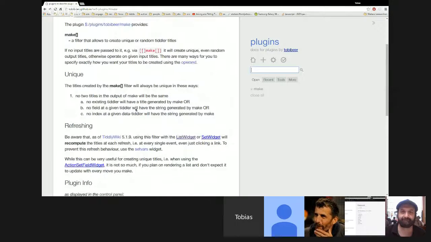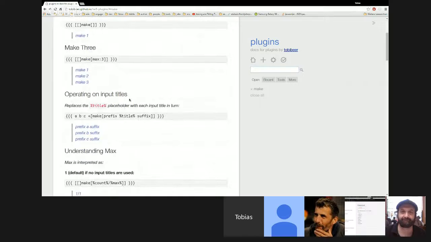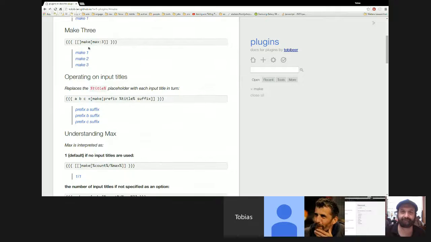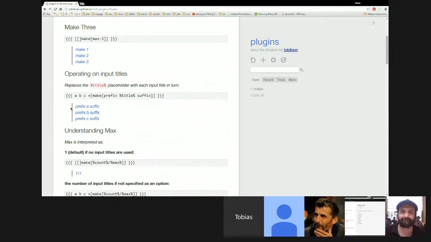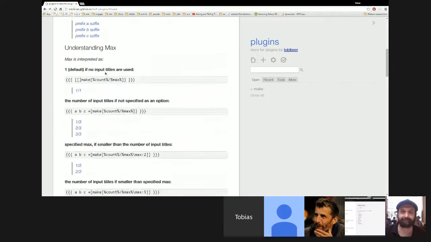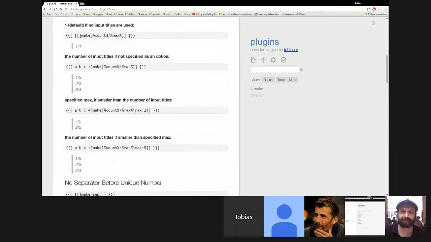Essentially this make thing is there to construct different kinds of things. I can also create field names if I want to, so it's not only restricted to titles. I can say, this is my titler, and give me a new field name for it that this titler doesn't have. So if I had a mechanism that wanted to number through field 1 to whatever number I want, I can use this mechanism to always create a new field name for me. Or add prefixes and suffixes, all kinds of things using this template mechanism.